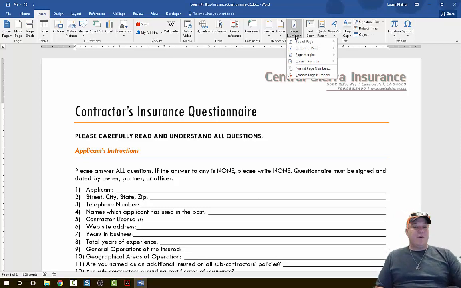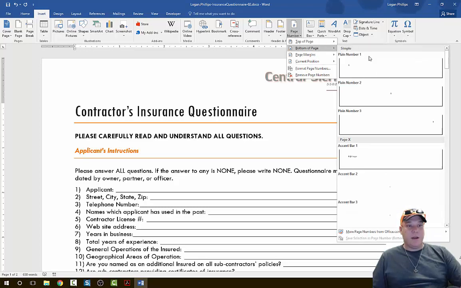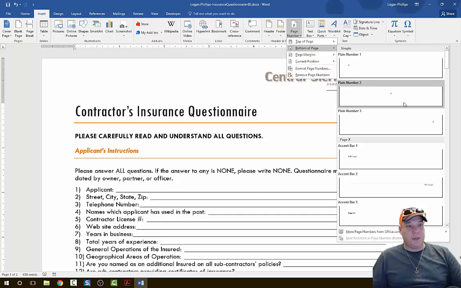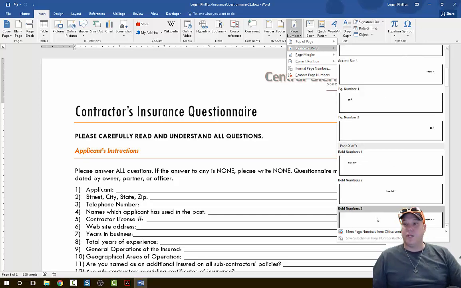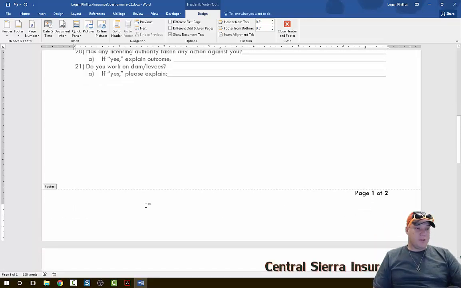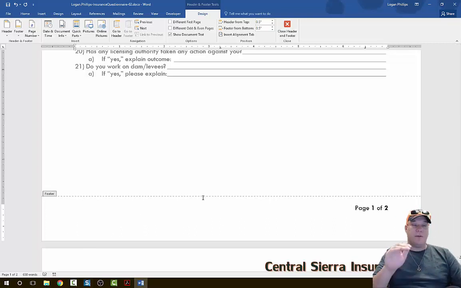And we want to put our page number in the bottom of the page. We're going to choose bottom of the page, and we're going to come over here and choose which one. Accent bold number 3. So we've got plain number 2, plain number 1, accent bold number 3. Next, we're going to click on the blank line below the page number in the footer and push the backspace. So we're going to push our cursor down to the blank spot, and just hit backspace on our keyboard. That gets rid of that empty spacing a little bit.